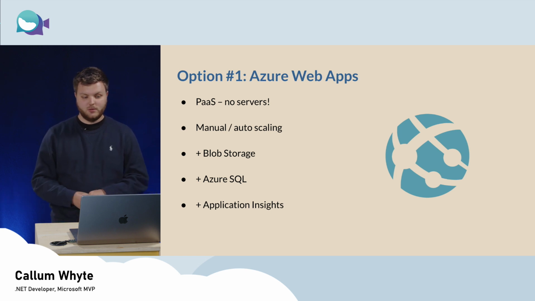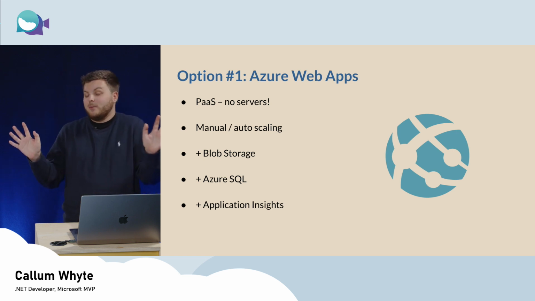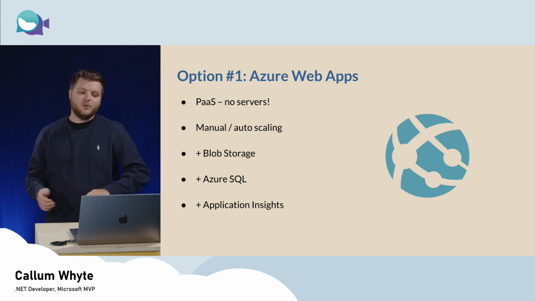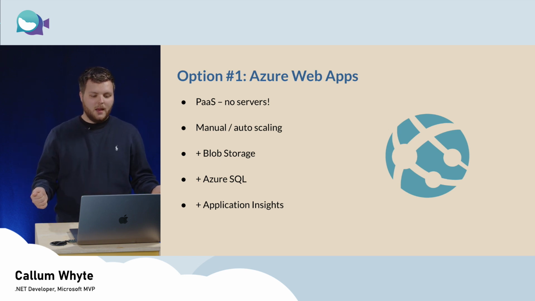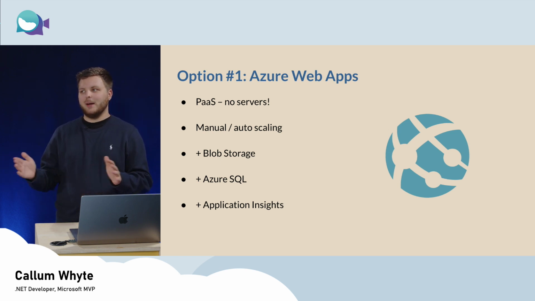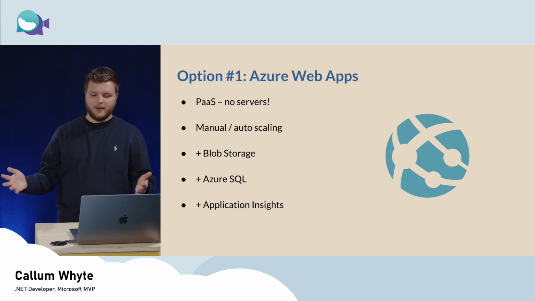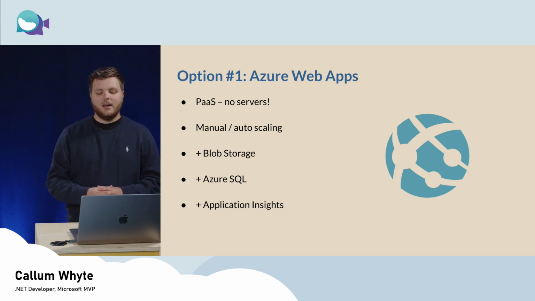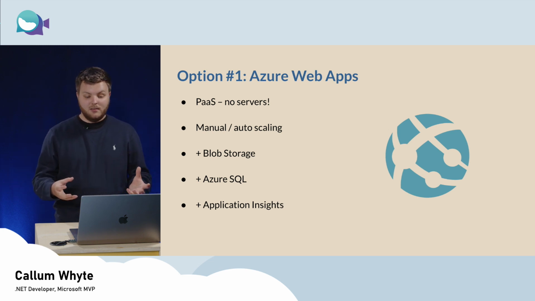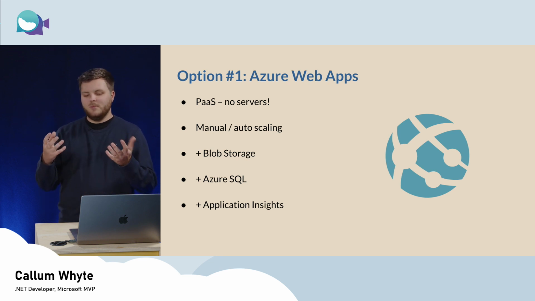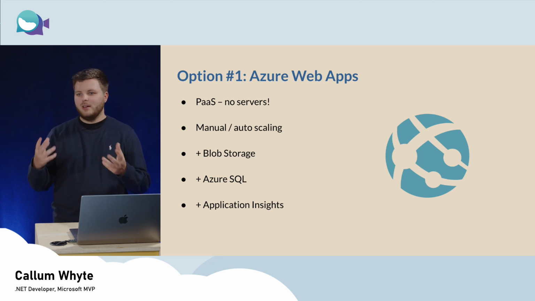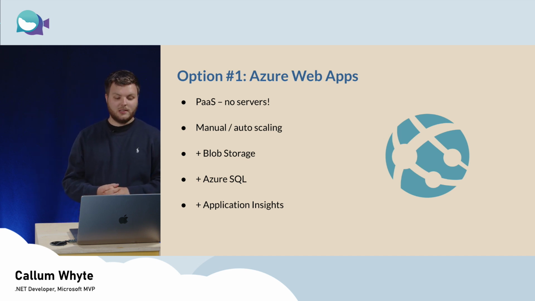In Azure, we could use web apps. It's platform as a service. I don't have to manage servers or VMs anymore. I don't have to worry about patching. That's all good. I can manually or automatically scale my application as and when I need. That's great. Instead of having my SSD with all of my files on it, which is, one, not very fault tolerant, but two, can't be geo-distributed easily, I can put that on a managed storage service like blob storage.